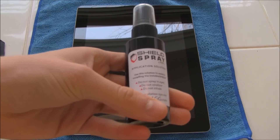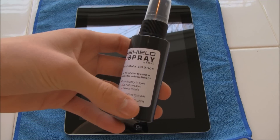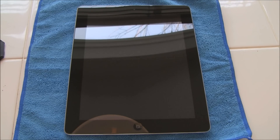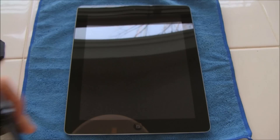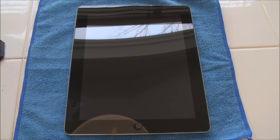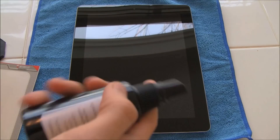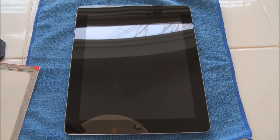The guy told me to make sure to add a couple drops of soap to this. Basically this is only water with a little bit of their soap in it already. However, he suggested that I put about two to three extra drops of soap in this so that it allows it to slide around. So I'm going to start with the front part first. What you're going to do is take the spray and just spray your hands a couple of times, and they recommend this so that it does not stick to your hands.